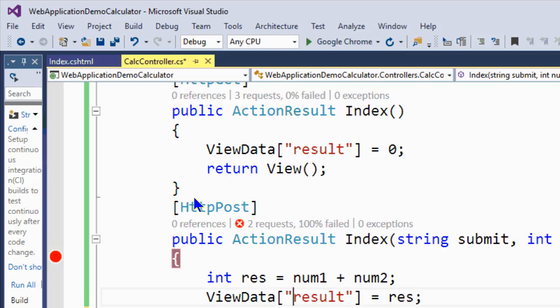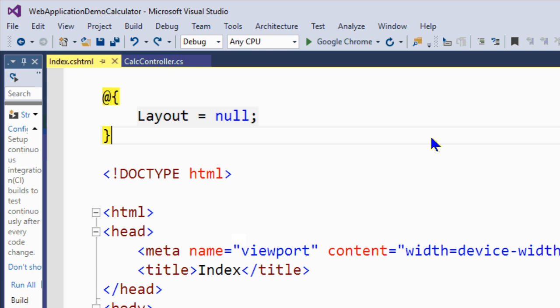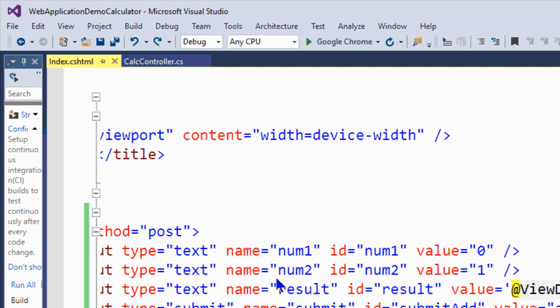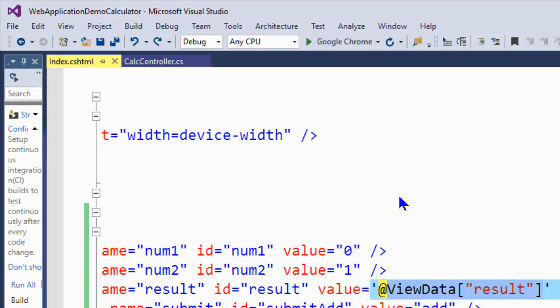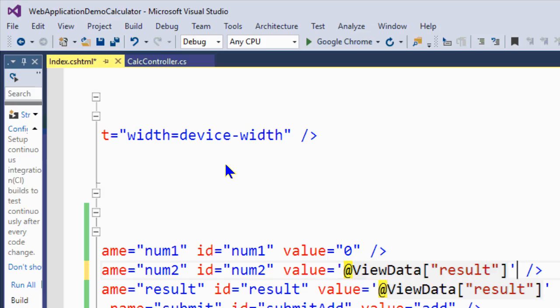So we got num1 and num2, and then of course num1, num2, and we go back here and we change this one. So we steal a little bit. So the value should be like this one, and then this one, and then num2 and num1.